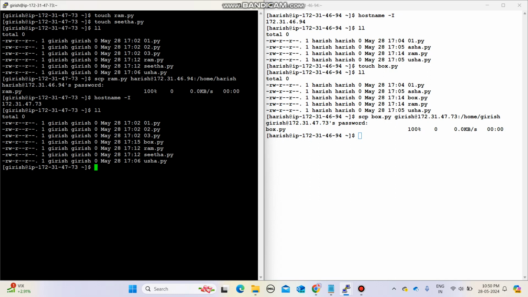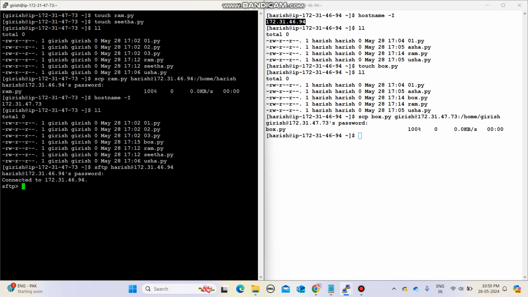Likewise we'll see the SFTP command: sftp, and the username we'll take as Harish@IP address, enter. Again it will ask for a password. We'll give the password.